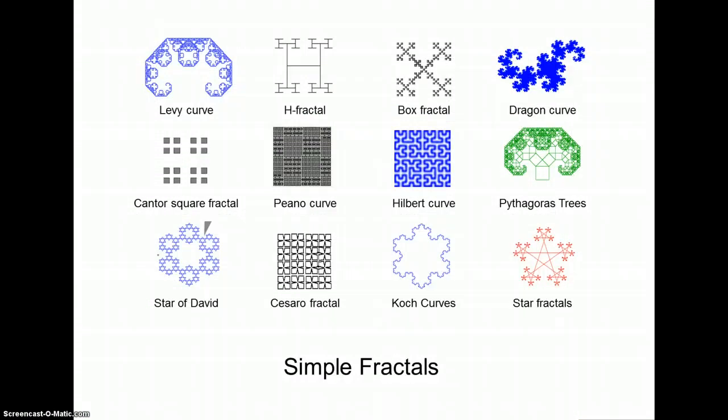Here are some other examples of simple fractals. Can you identify what the original image may have been and what the rule is that's being done over and over? For instance, in the Star of David, can you tell that the original one was a 6-pointed star, or a Star of David, and then each section on those were replaced by smaller stars of David, which were then replaced by smaller stars of David? Each of these have about 3 iterations before it gets too complex to render in such a small picture.